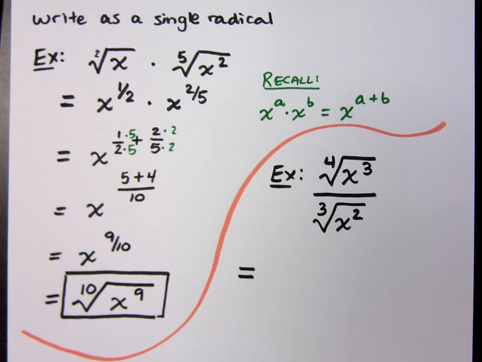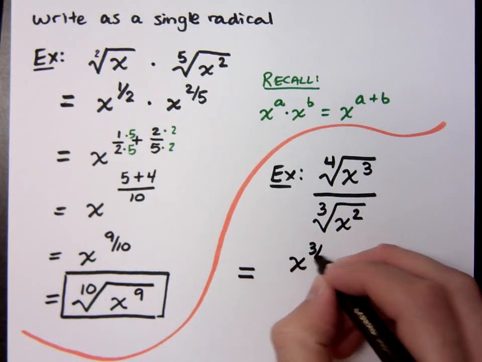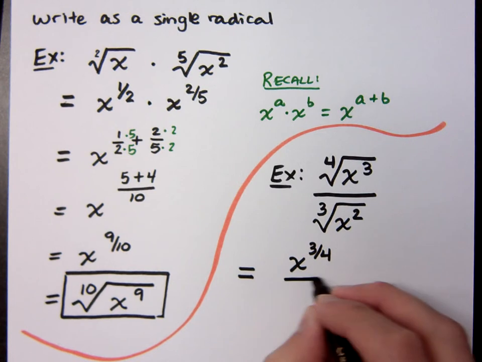Now, let's do this just like the last one. How do I rewrite this, not just as radicals, but as exponents? X to the three-fourths. All right, now we're bringing it strong. We just had to get warmed up, right? X to the three-fourths over what? X to the two-thirds. Does everybody agree with that?